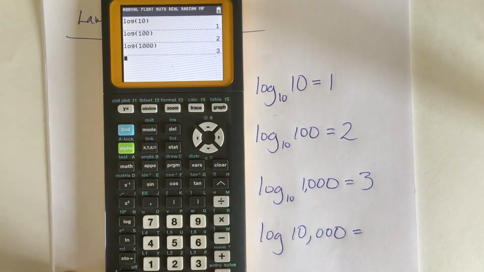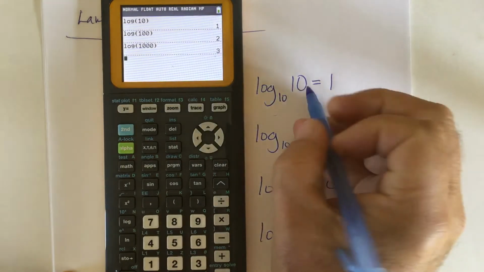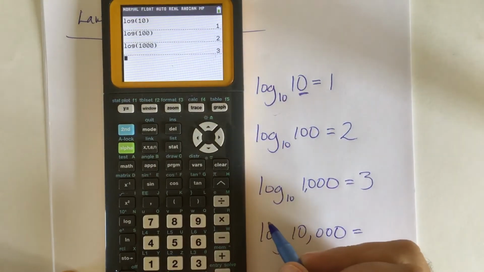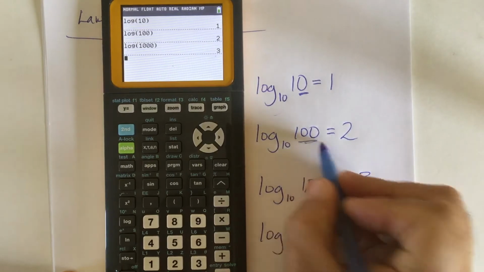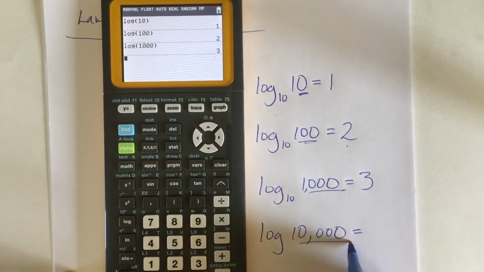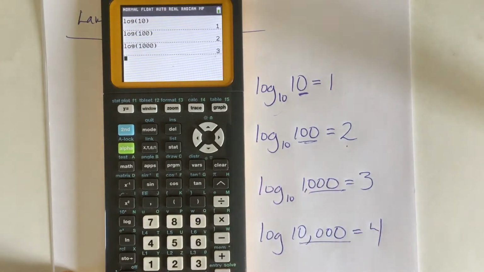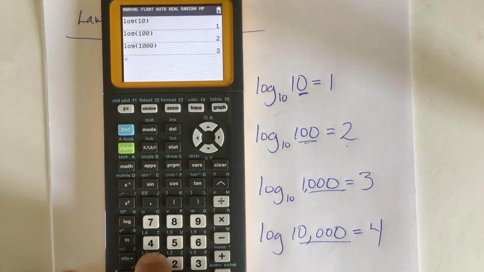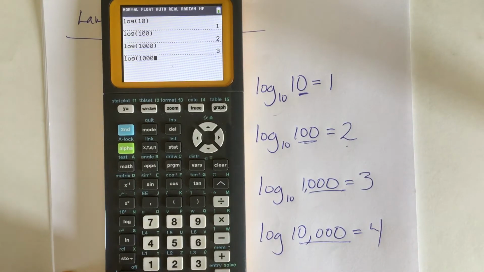Now, there are patterns in mathematics all over the place. So log of 10, guess what? There's 1 zero in a 10. There are 2 zeros in a 100, 3 in 1,000. So this one has 4 zeros, so chances are the answer is 4. And yes, long and short of it, that is exactly how this works.